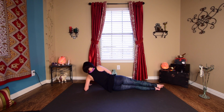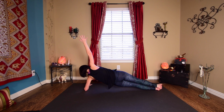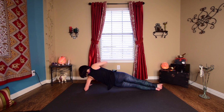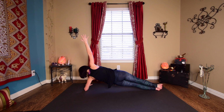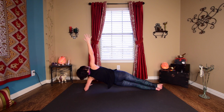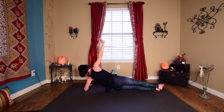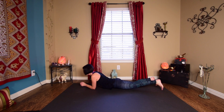Forearm down, feet stacked, lift the hips, right arm goes up. You can always keep that hand down to the floor, give you a little bit of stability. Lift and lengthen out to those right fingertips. You can look up if you want, or straight ahead, doesn't matter. Then exhale that hip down. Go ahead and come onto your belly.